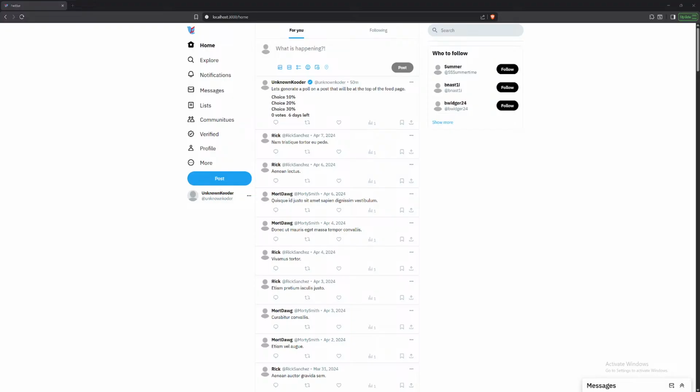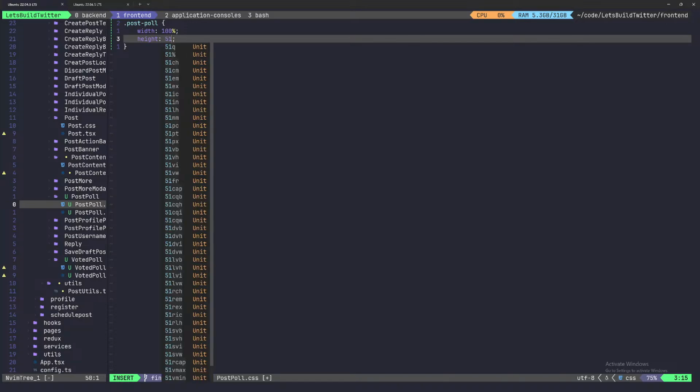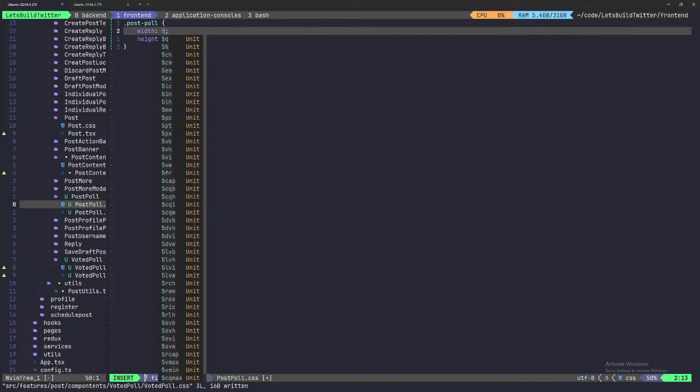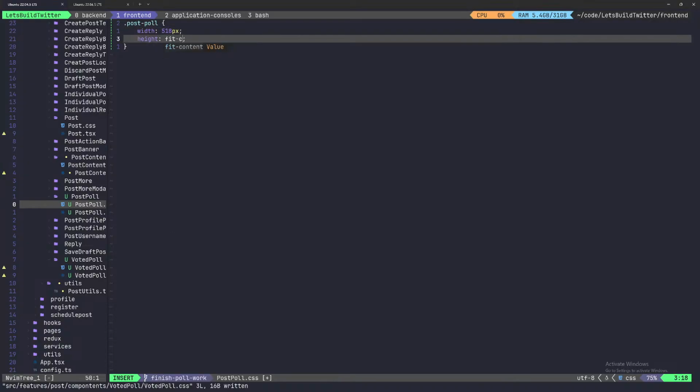The total width is like 518. Let's set the width to 518 on this one. So instead of fit-content, it'll always be 518 px. And height is going to be fit-content. It's not going to be very big.